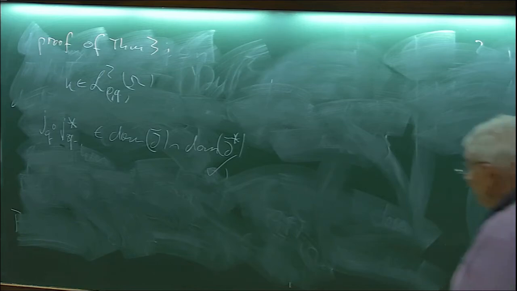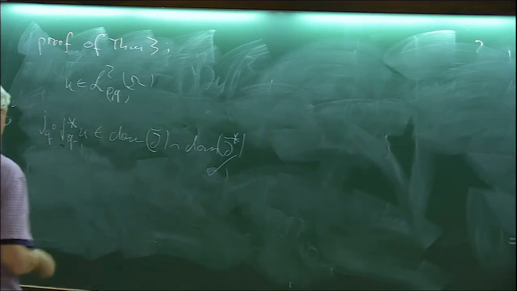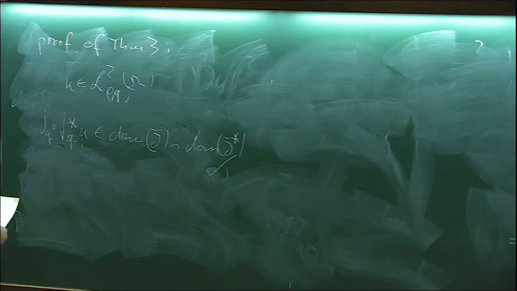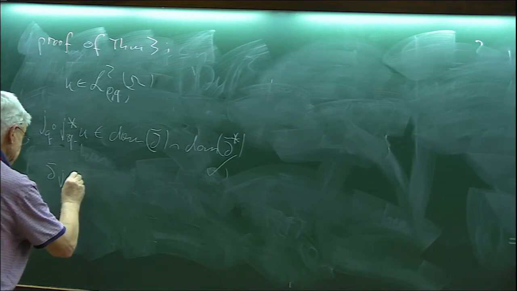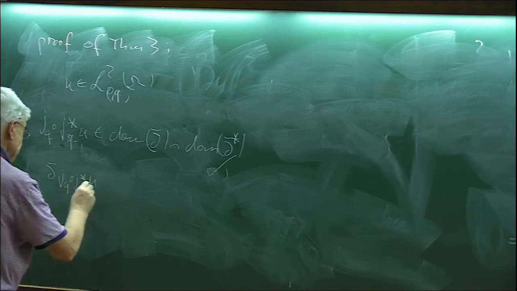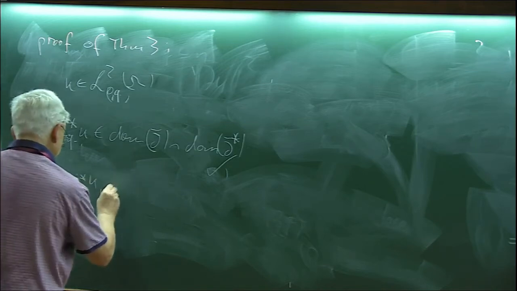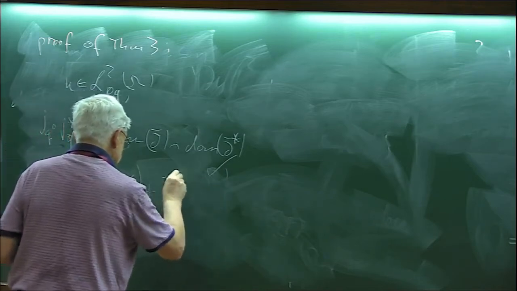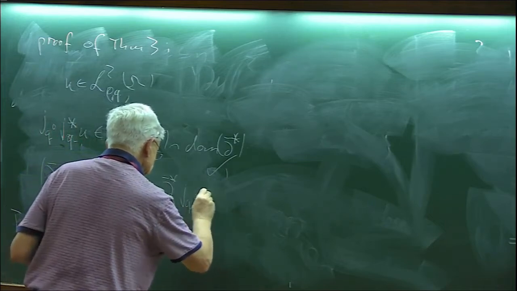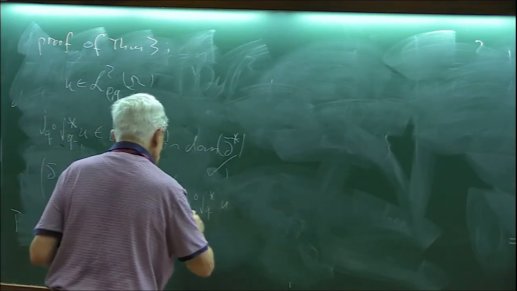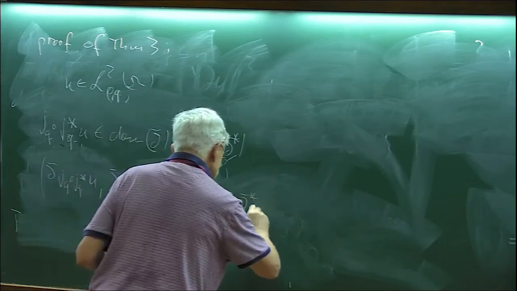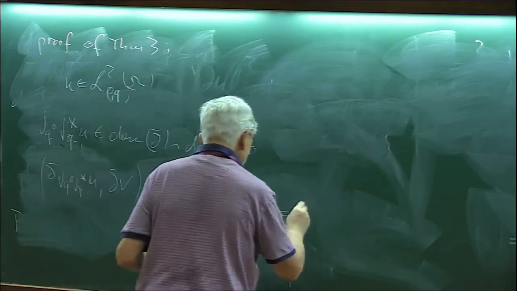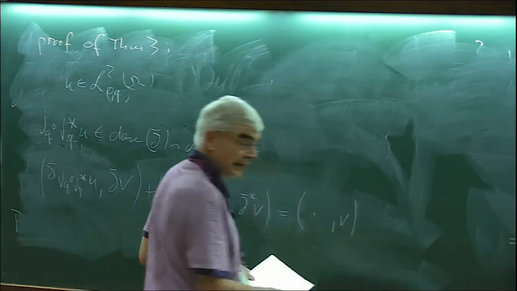To check now that this wants to be a U, that this is really in the domain of box. Well, so what do we have to check? We have to take d-bar of the thing, pair it with some d-bar V, and then d-bar star. And then there should be something here, V, right?